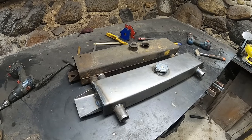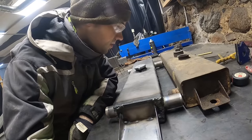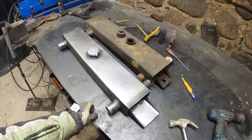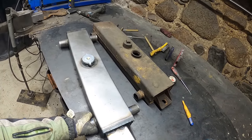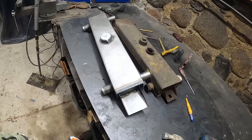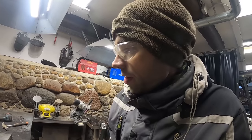I think it came out great. It's not perfect, that's for sure. But maybe this will work. So one thing's for sure though. If this does not work, I'm not gonna make another one. Spent way too much time on this. It's just too much effort. Too much work, man.